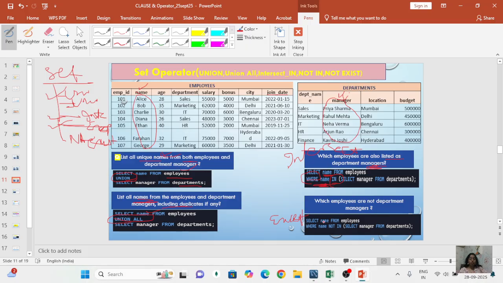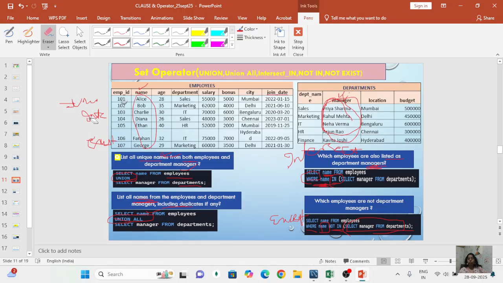Where the column name, which one we need to check, because the where condition will be a column name with an operator. So where the column name and then the operator not in. Inside the subquery, which name list do we need to check with? So select manager from departments. So this is our subquery. A query within a query is called a subquery.